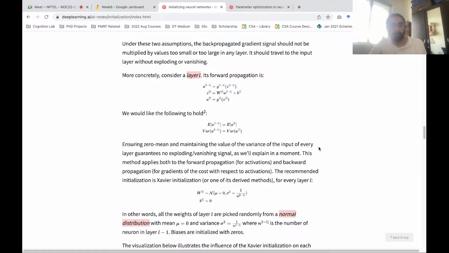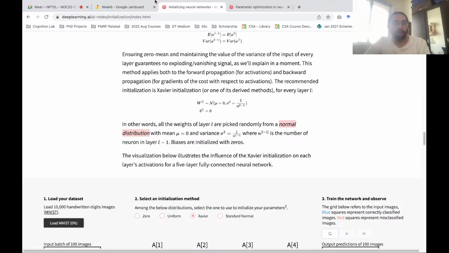So the idea is that one way to initialize networks when you have sigmoid or tanh sort of activations is to use something called Xavier initialization. The idea in Xavier is that you initialize them like this. We saw N of 0 comma 1, that is your Gaussian distribution, with 0 mean and 1 standard deviation. What they said is that 0 mean is fine, but you need to make your variance 1 by n(l-1). Here n(l-1) means the number of hidden units in the previous layer, right?